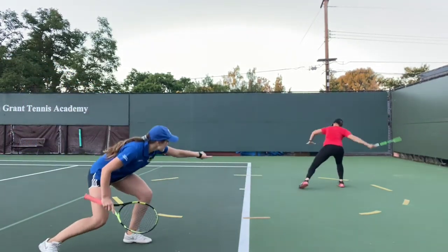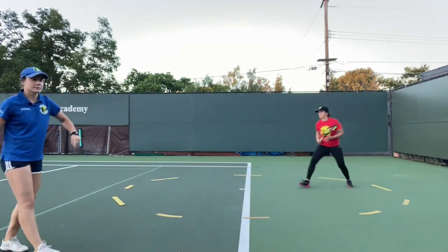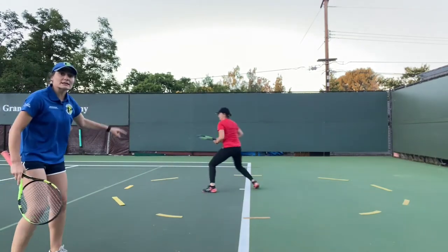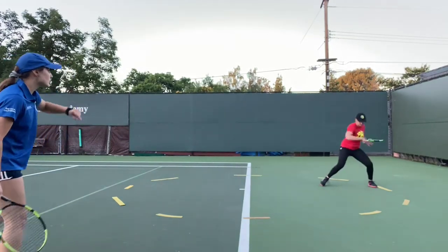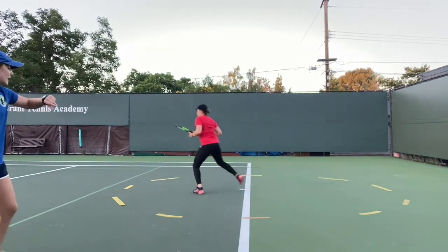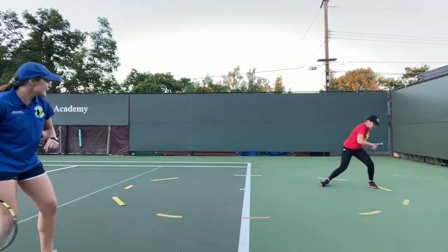And load on the back foot and bring it in front. Beautiful. Okay, one more time. And load that leg. So right now she's loading her right leg. She's righty, so she's loading her right leg. And bring it over. Yes. And last time. Yes. And good luck.